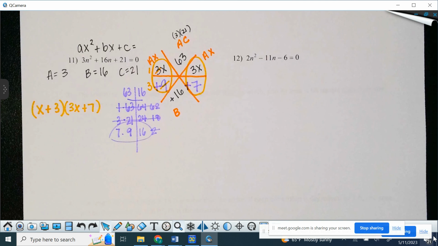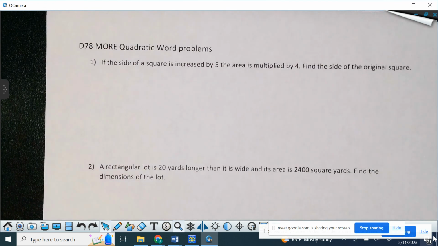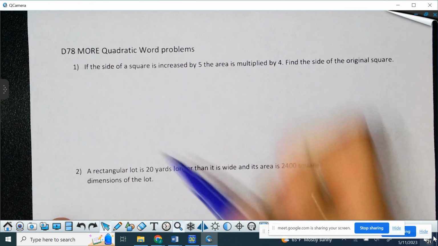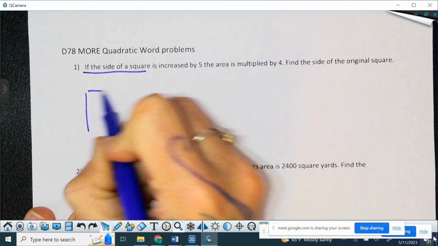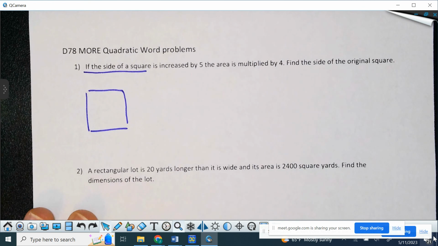All right. Do we want to do one more, or do we want to try to squeeze in one word problem? Okay, word problems, because I know they're everyone's favorite, right? All right. If the side of a square... So if I were you, as soon as you read that, the side of a square, let's draw a square. What do we know about squares? They got 4 sides. Same sides. Good.